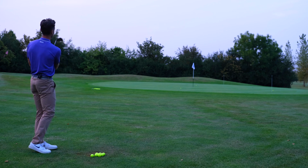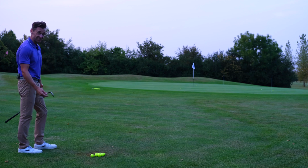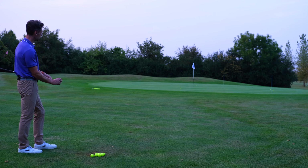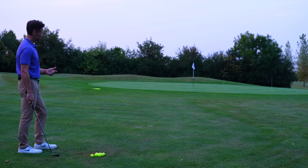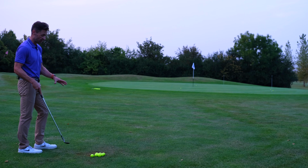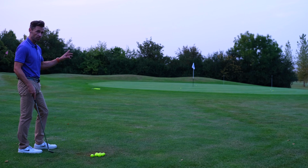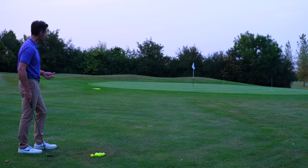Bit more commit. Oh wow, it's popped up. Like I said, it's getting a little bit damp. You're going to get that pop up, but you'll see it wasn't intentionally high, so it lacked control and it shot on. So when the ball does slip up the face like that, I'm going to leave it in there. I'm absolutely not cutting it out. When the ball slips up the face and you get the pop up, it'll hit the ground and it will go. It won't land like an intentionally high shot.